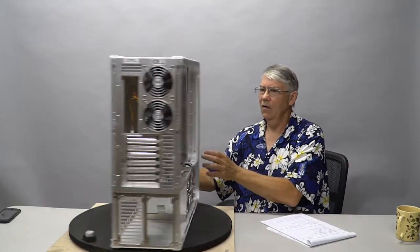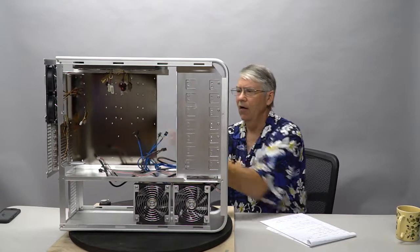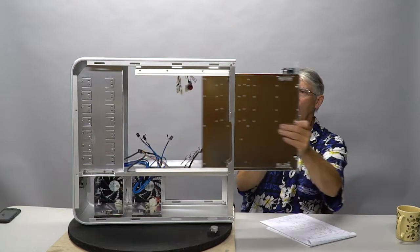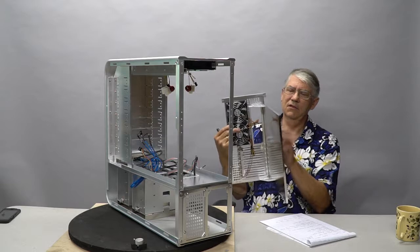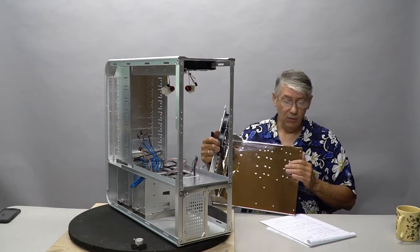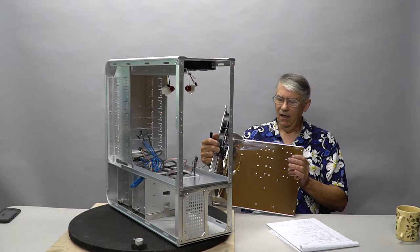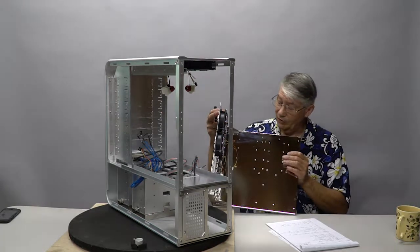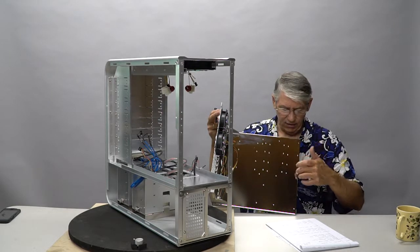So this entire motherboard tray slides in and out with the back of the PC. Okay, so I'm going to pull this out. Now, this motherboard tray, steel tray, it's got lots of holes in it for different kinds of motherboards. What we're going to be using is Asus's top of the line ROG motherboard. It's an EATX motherboard, so it's not going to fit perfectly on this motherboard tray, and I don't like these extra holes.